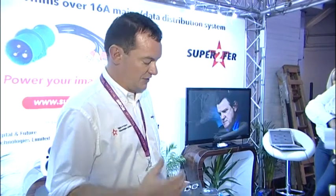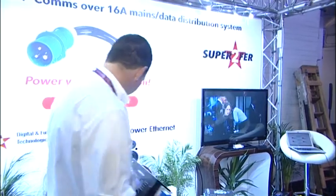So it's internet protocol that we're using, and we use multicast so that every box you have one in, you get 60 out. So for every video in box, if you've got one HDMI source in there, you can have up to 60 video out boxes on the same network, and they can each be supplying plasmas or whatever you want. So if you wanted to put plasmas all the way around the building, you can just daisy chain one after the other, provided you bear in mind the amount of power. You're not going to exceed the standard 16 amp that you've got supplying that ring.